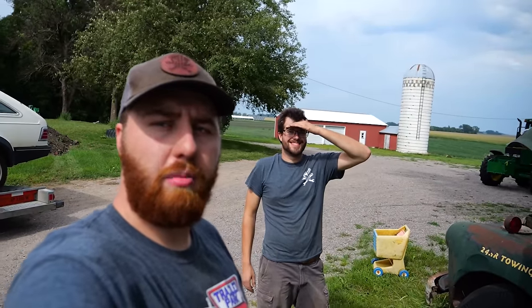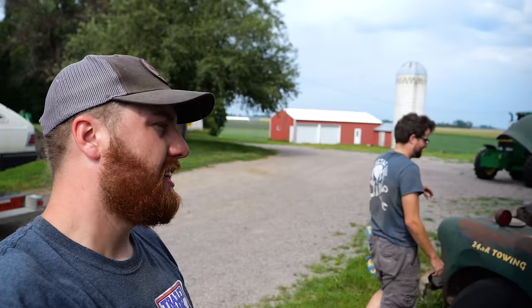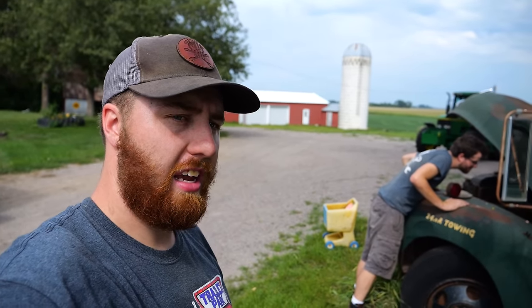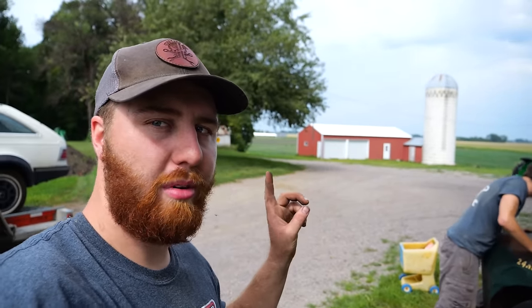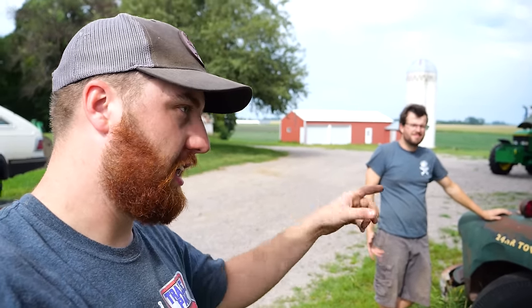Well, there you go, ladies and gentlemen. In a roundabout way, we ended up where we started, but finally got at least one of the carbureted vehicles to run. Usually, it's completely the other way around. All the fuel pumps are junk, and all the carbureted stuff can be nursed back to life. But I think the case here is the carbureted stuff out here has been sitting for a long time, and the fuel injected stuff is on a constant rotation getting scrapped, so they haven't been off the road very long.